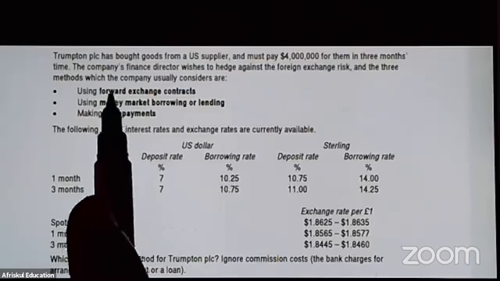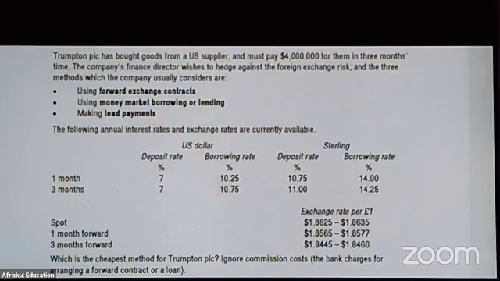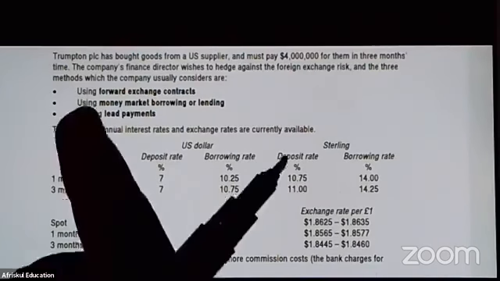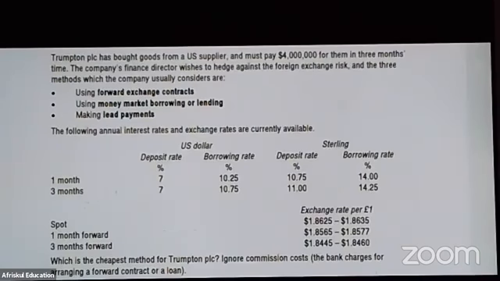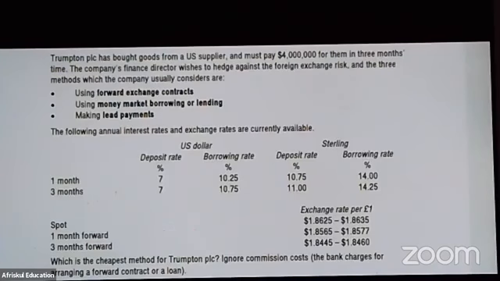And then we are told here that this company has bought goods from a US supplier and must pay $4 million. So meaning that this company can only be worried if this money is foreign. So $4 million happens to be what here? Foreign currency. So the company is based in the UK. So I want from this moment, all of us to start reasoning like Britons. We are British. Many times they have given us two countries, and Kenya happens not to be among those countries. And in many cases, very many students will call me that, Mwalimu, fine, you taught us this topic very well, but unfortunately Kenya was nowhere this time around. You don't have to see Kenya there really.